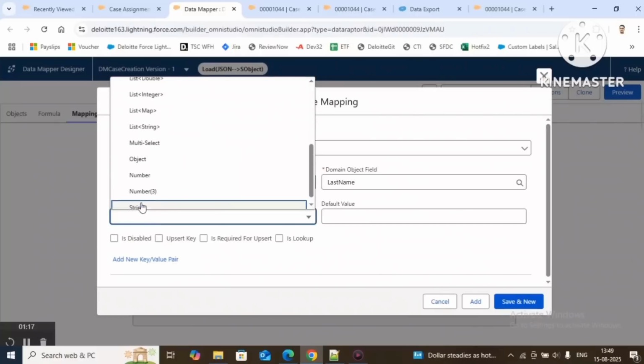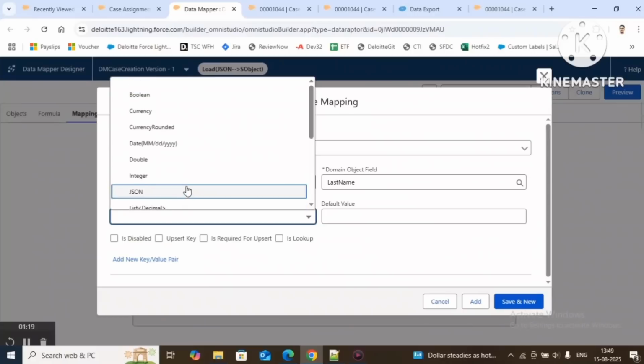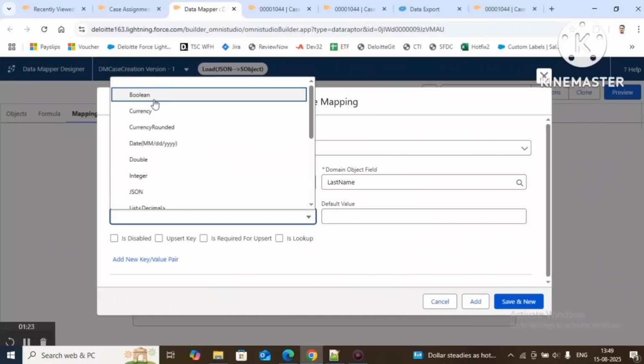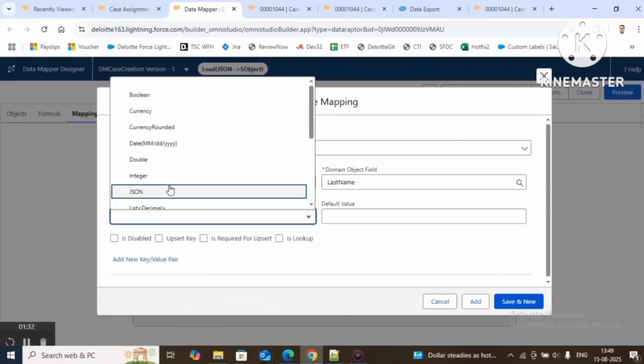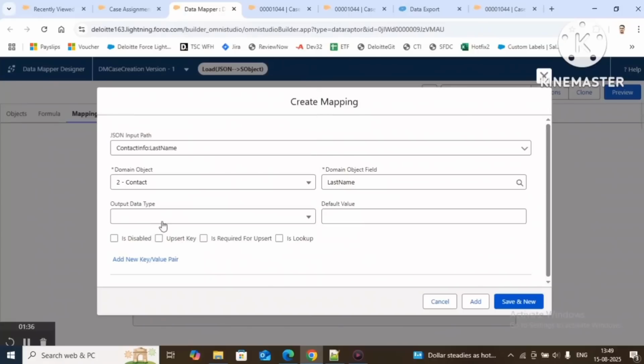Sometimes in JSON you are passing a boolean, and sometimes you want to pass true or false as a string, then you can. If you are providing a number, those types you can select from here. If you are not selecting, then by default it will be considered a string. We can also provide a default value.